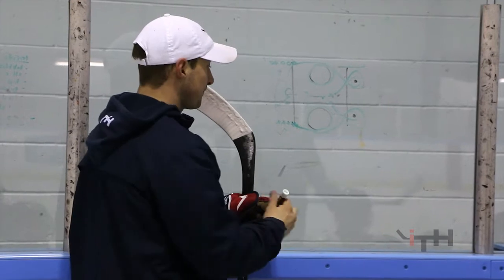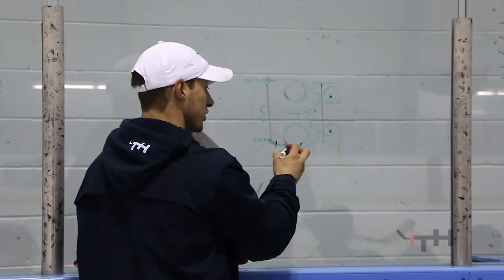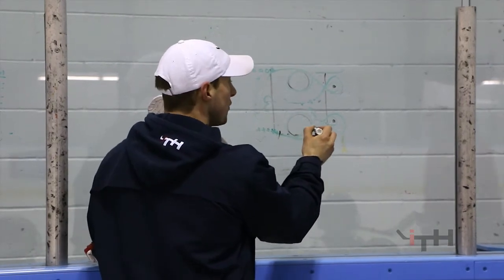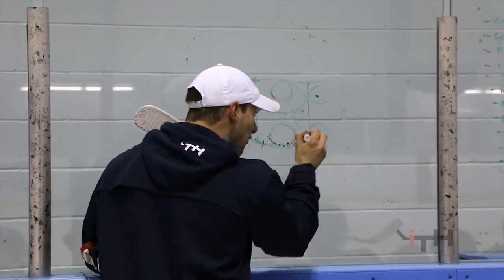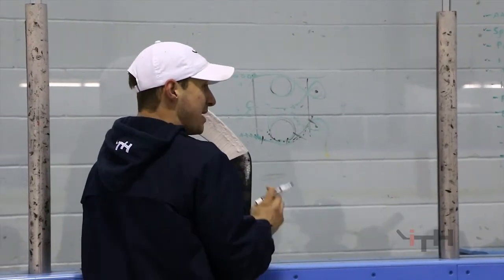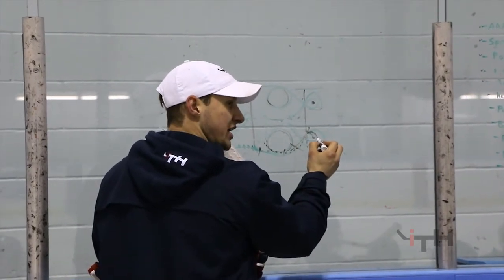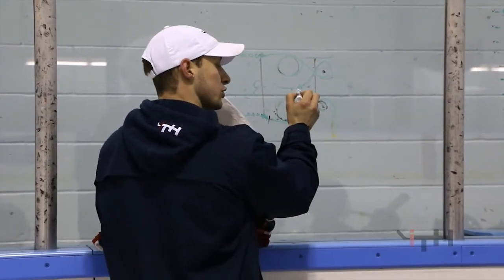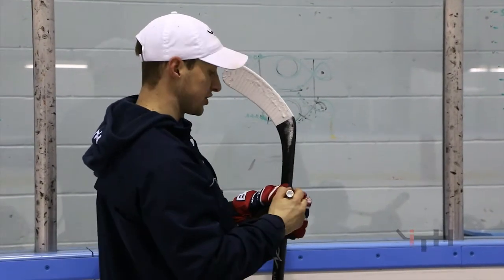Everyone watch this. From here to here, half crossovers, really, really quick, half crossover, and then strong, quick strides. Full crossovers until you get to the bottom. Half crossovers coming out. Full stride. From here to here, most players just glide. I want you to take 3, maybe 3, 4 more strides. Do a really tight turn, and then what type of crossovers, Haley? Half crossovers coming in, okay? You get your puck, you race all the way to the end until that puck goes inside the net.